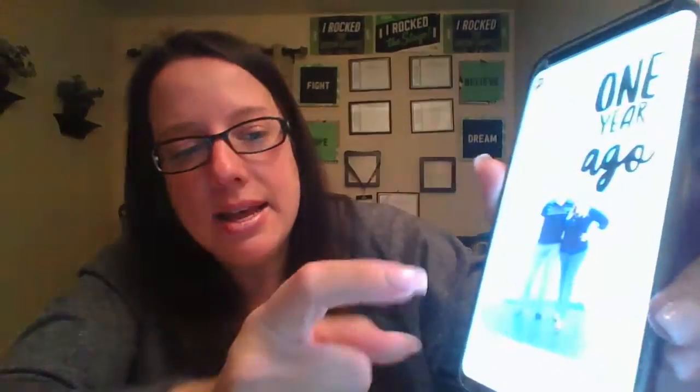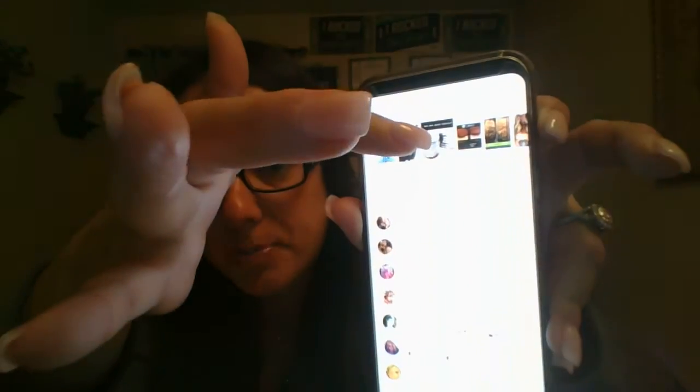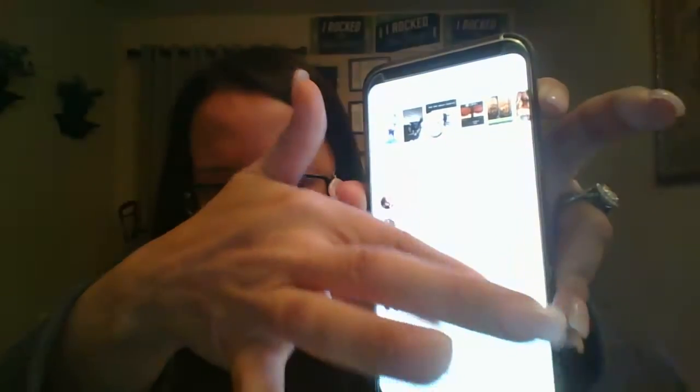So for example, when you click on the story, right, down here it says 52, right? So when I swipe up, it's going to give me all 52 of my followers who saw that story. Same thing with this one, same thing with this one. It's going to give me everybody. So that one, I put hair, skin, and nails, 70% off, ends tonight. 30 people saw it, and everybody who saw it, I'm either going to screenshot it or write down all of those people so I don't forget, so I don't lose who looked at that photo before the 24 hours is up and it wipes away. So you want to make sure that you do that before 24 hours, okay?